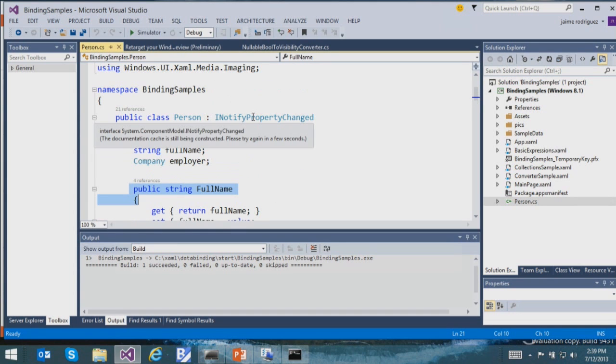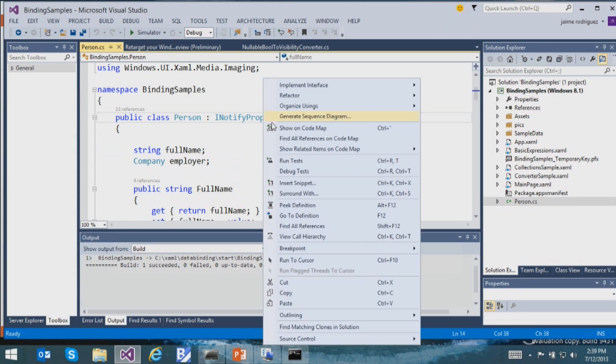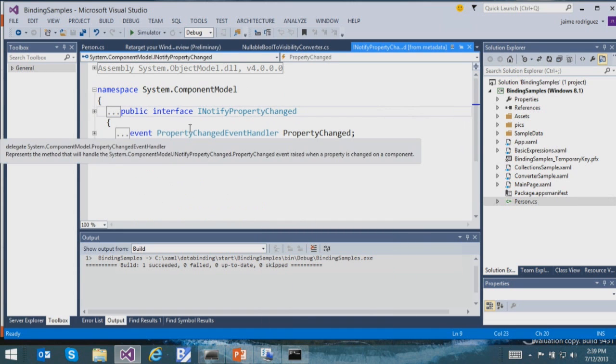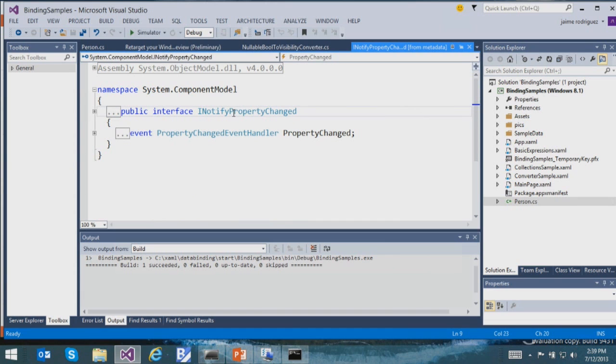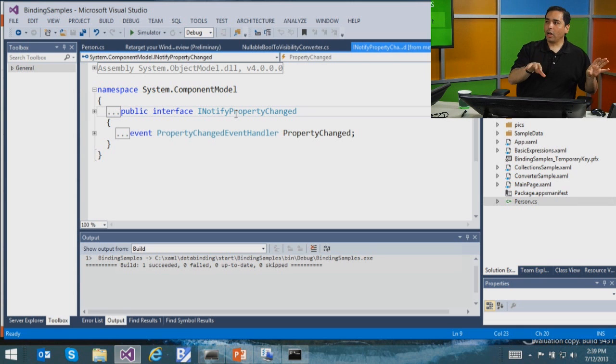What you're looking at here is you're implementing INotifyPropertyChanged. If you want to know what the interface looks like, it's just one interface that has one event called PropertyChanged. So what happens is the UI comes along and queries the object. If you implement INotifyPropertyChanged, you have this PropertyChanged event, and the UI just subscribes to it. So when you implement INotifyPropertyChanged, exposing it is not enough. You have to fire the events.